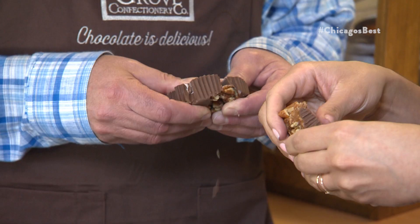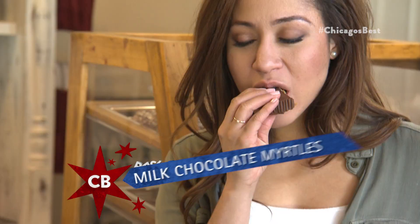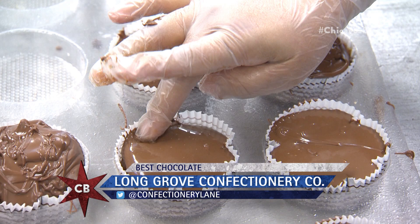How about we dig into some of these beautiful looking myrtles? Here we go. Cheers. So good. The saltiness from the pecan, the chewiness of the caramel, and there's a lot of chocolate there too. It's delicious. This is not chocolate that falls out of a machine — this is hand done with people and with pride. We've been doing it the same way for over 40 years and we take a lot of pride in what we do. We sell happiness. So have a happy day. I'm very happy.